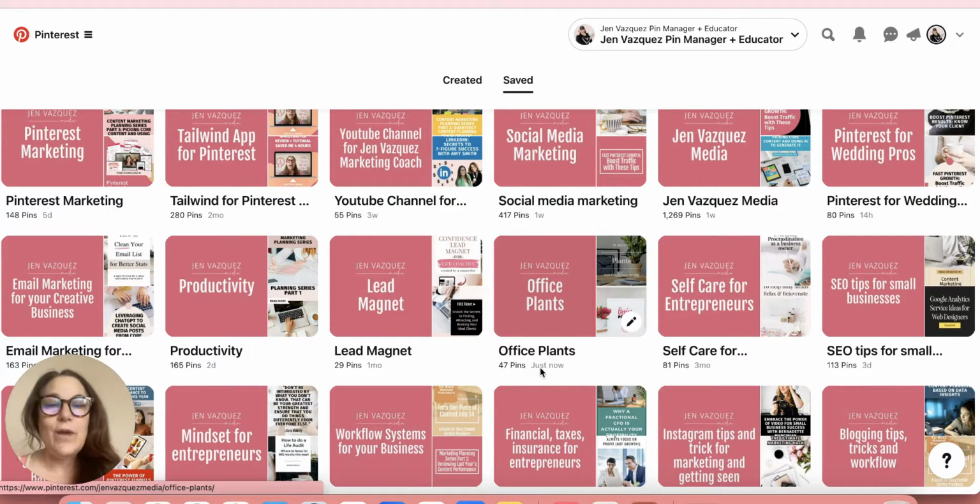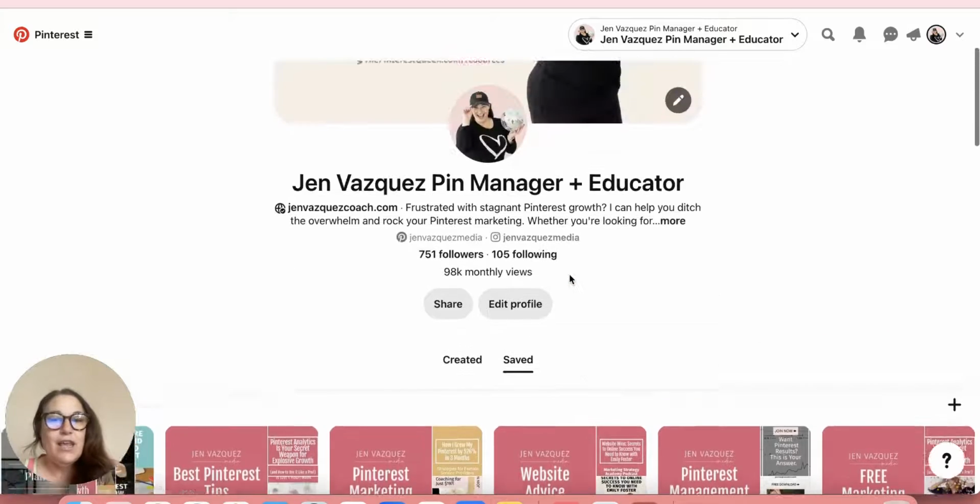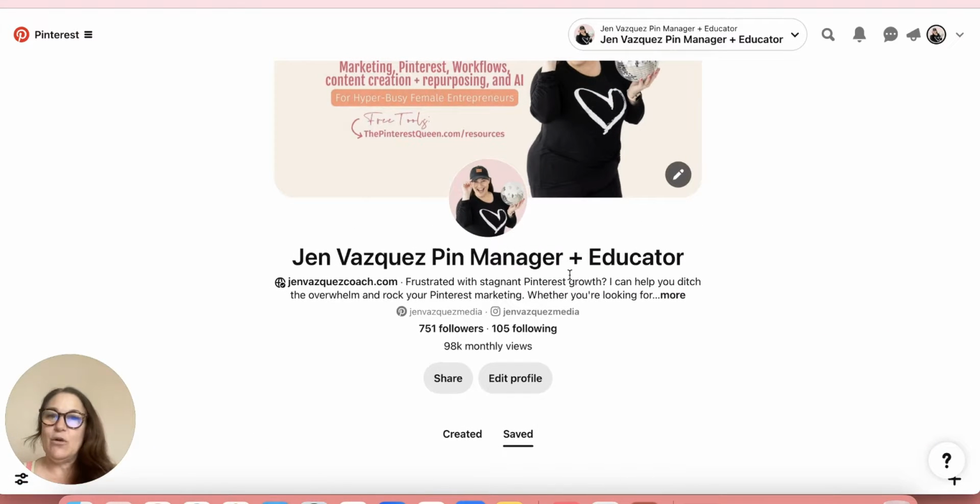So you have two ways of working with a board that you haven't pinned to in a long time. Pin to it, right? If you haven't pinned to it in a long time and you're probably not going to, then maybe you do want to merge this office plants in with something else, another board that you might have. I'm choosing not to do it right now, but again, that's the fun and the beauty of Pinterest is you can go ahead and experiment and play, and it's not going to totally affect your Pinterest account as long as you're pinning on a consistent basis.